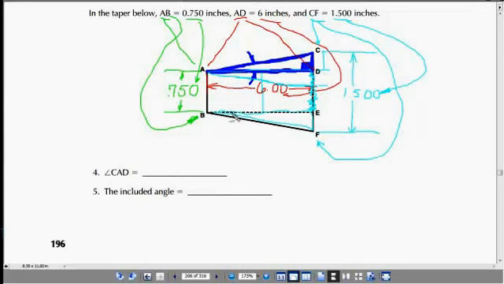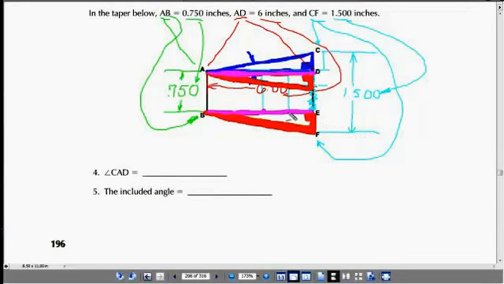And again, all I'm doing is taking this angle right here and moving it straight up so that it touches this. By moving it straight up, I know that I've got a distance from this point to this point, which is now the distance at this angle here. So 375 and 375 equals the 750 difference. We got the 750 difference by taking 1.5 minus 750, divided by 2. That's going to give us our inclusive angle. That's going to give us the distance from here to here when we solve for this. Let me make this angle a different color. I hope this makes this a little bit more clear.